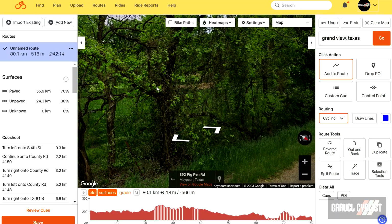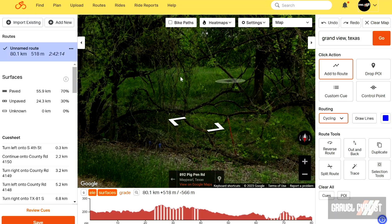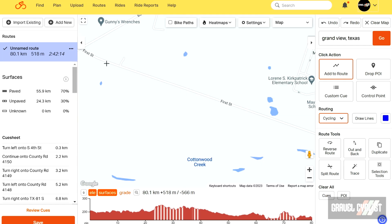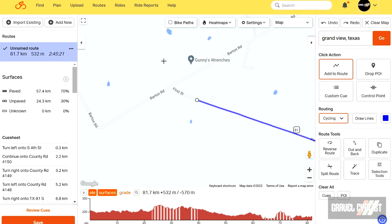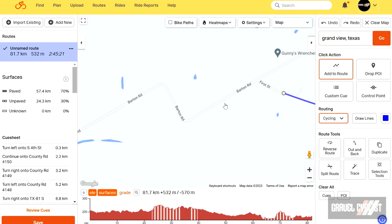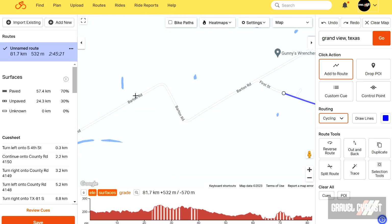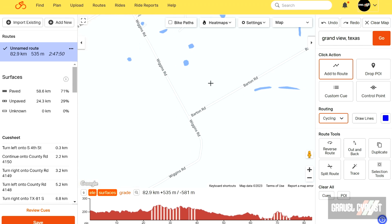Right, so this has to be pavement, I'm going to guess. This is a tasty looking area. I rode out in Dallas area a couple of years ago. Unfortunately, my trip was cut short by bloody rain. So I plan to return, and I'm definitely going to ride in this area. So that's chip seal, or crap pavement if you prefer.